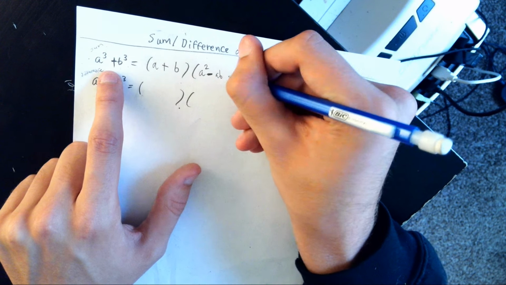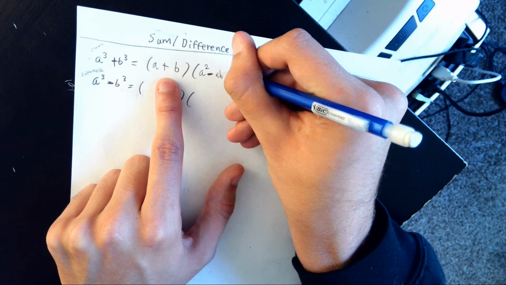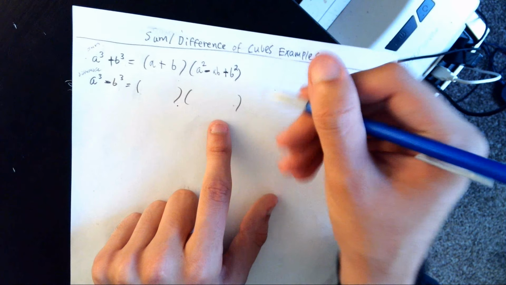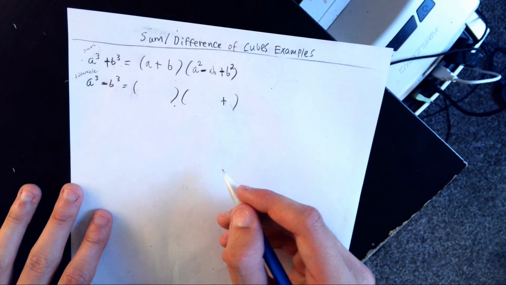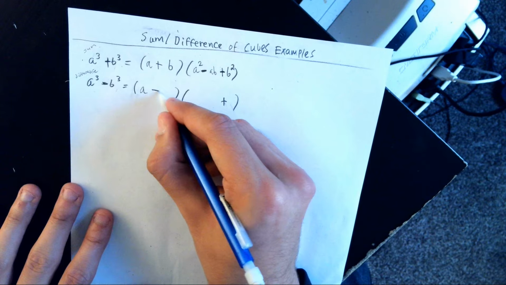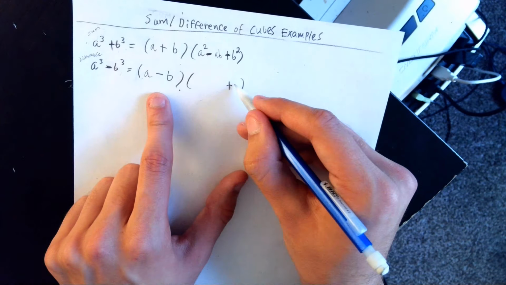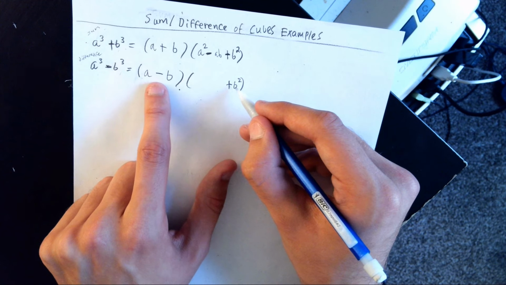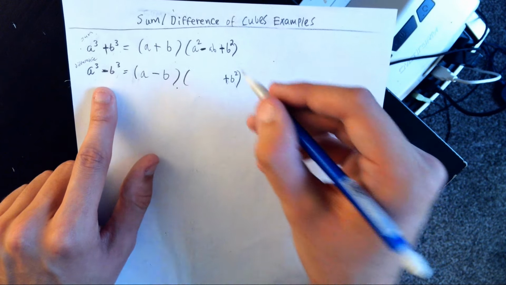So we have ab. And then just note, we needed to get plus b cubed, so we maintain a positive sign here always. Even in this example, we'll have a plus sign here, so I'll write it now, and I'll show you why we'll need it. The reason is because we're going to do a minus b here. We're going to have the same sign. Now the reason we need a plus sign here for b squared is because we need minus times plus to get a minus sign. So that's why we need a plus sign there.